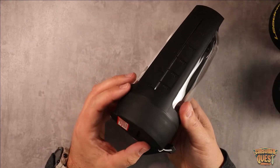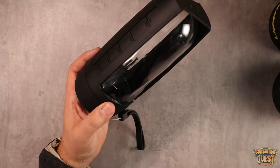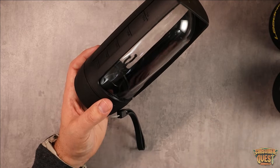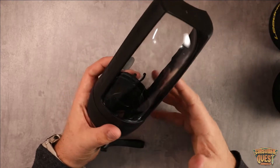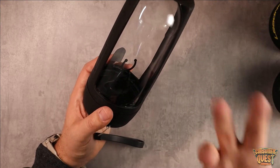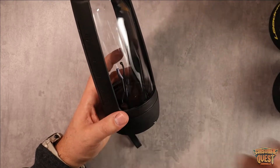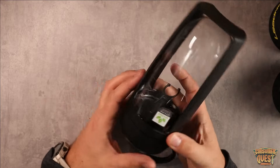The great thing about this is it just makes it so much easier. You can throw all your stuff in there, head to the gym, and not mix it until you get there, or mix it ahead of time. Sometimes when you're drinking and the sediment starts to build up at the bottom, you just push that button real fast, give it another quick spin, and it's back to mixed. Very, very cool.